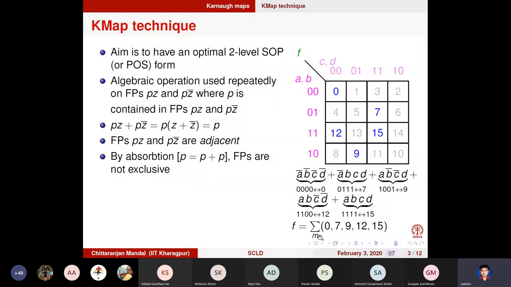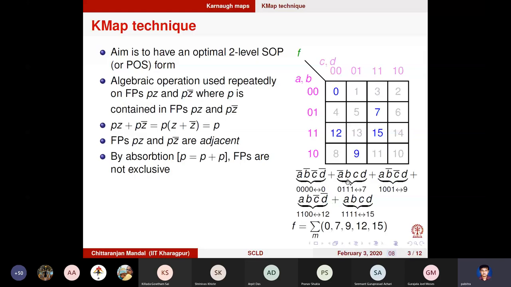The true min terms are 0, 7, 9, 12, and 15. So you can represent f as the 0th min term plus the 7th min term, a sum of products since min terms are products, plus the 9th min term plus the 12th min term. And what is the 7th min term? For example, the 7th min term is this one. It is 0 0 1 1, which means A bar, B bar, C, D. This is the 7th min term. This way you express a function.